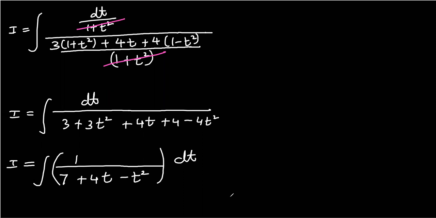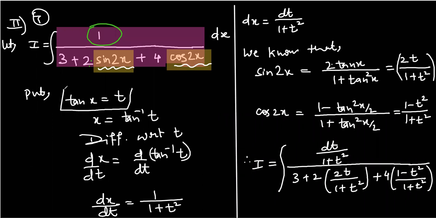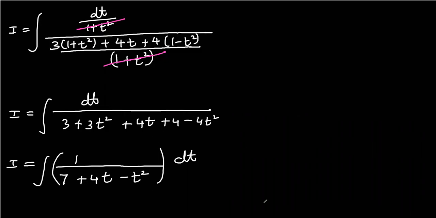Complete it. After you have completed it, the answer you get will be in t, and do not forget to resubstitute what t was. What was t? t was tan of x. So I want you all to complete this. Pause the video and complete it. Let me see how you get it. Thank you.